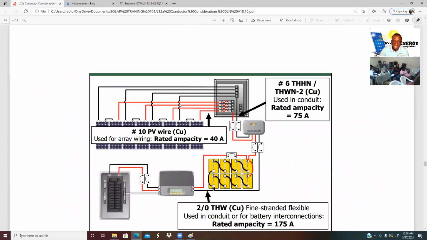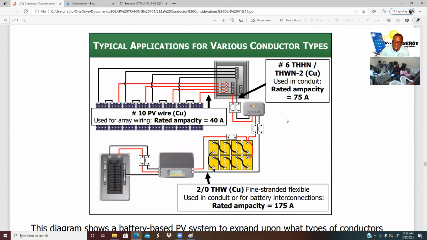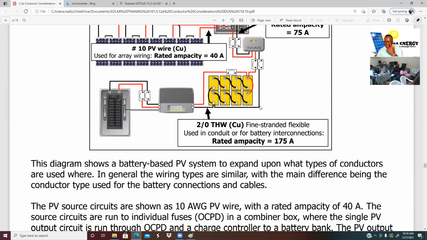So they're just talking about the different wiring in here. That's what this graph is showing. You have a 6 wire here. You have the PV wire going into the junction box here. You have individual cells. So that's what they're explaining. But these things are easy to understand when we start doing them practically. You will see them physically, you will understand it. So that's what they're saying.